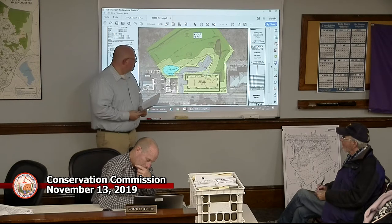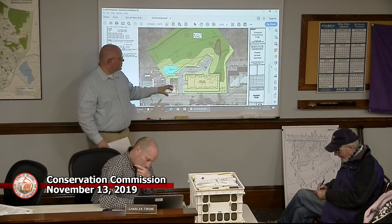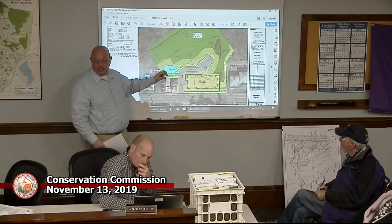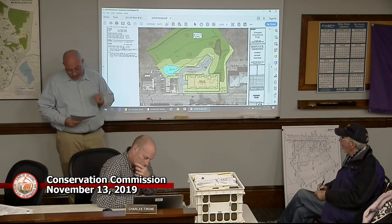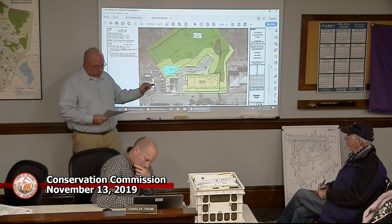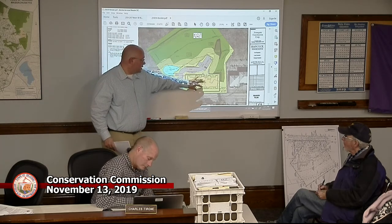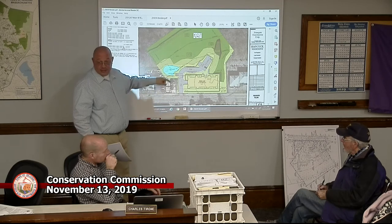And then the third mitigation strategy we have, I didn't talk about our riverfront area analysis, the riverfront area on site. The basin is proposed here; this is the 200-foot riverfront line. Although our basin is proposed in there, that is not credited towards the calculation of impacts. There's a criteria for that in the wetland regulations that states that the calculation of square footage of alteration shall exclude areas used for structural stormwater management measures, provided there's no practical alternative to siting the structures within the riverfront area. In this circumstance, this is driven by site topography and other site constraints, that it naturally drains this direction, and by necessity, that's where we would need to put it.